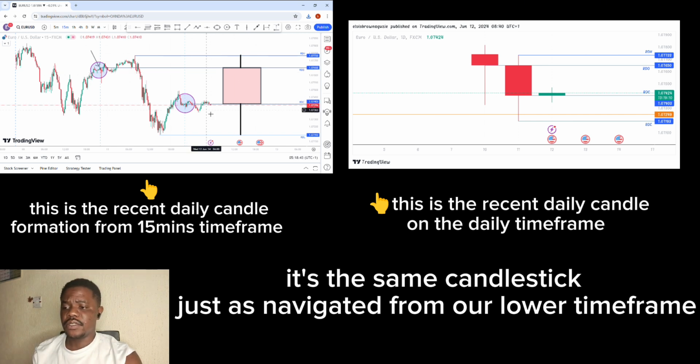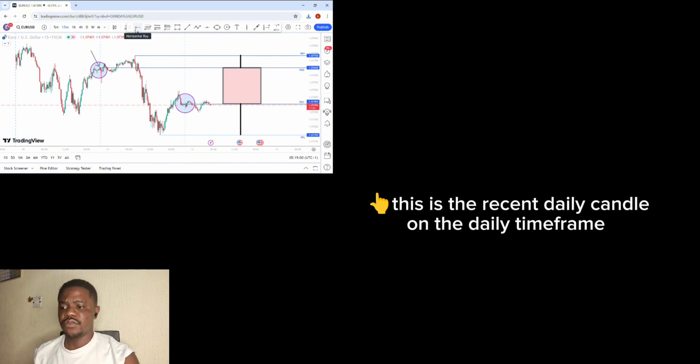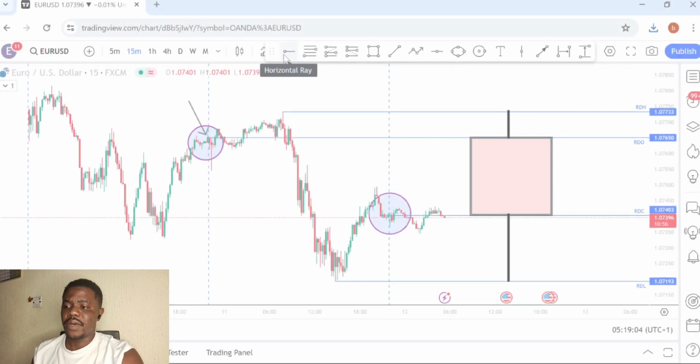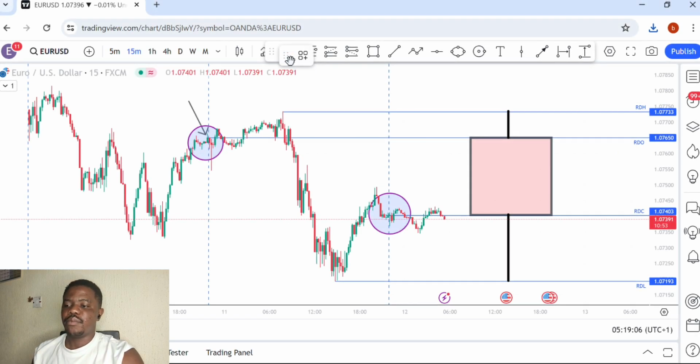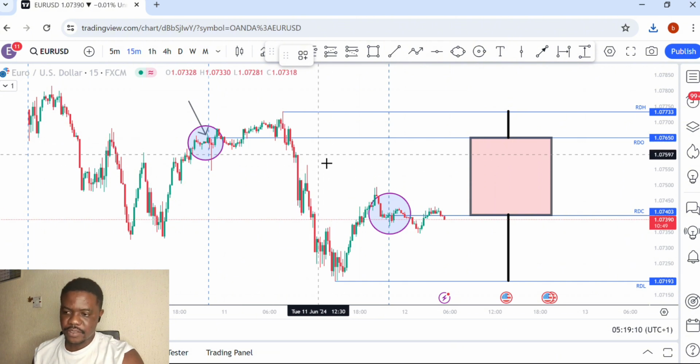Where do those liquidities lie in the market? You understand? Because I like liquidity. I love the concept of liquidity because it's liquidity that drives price. So where are the fair value gaps that actually could hold in the market right now? I don't have any idea yet, but what I want to do is mark every point that I think can reverse price.